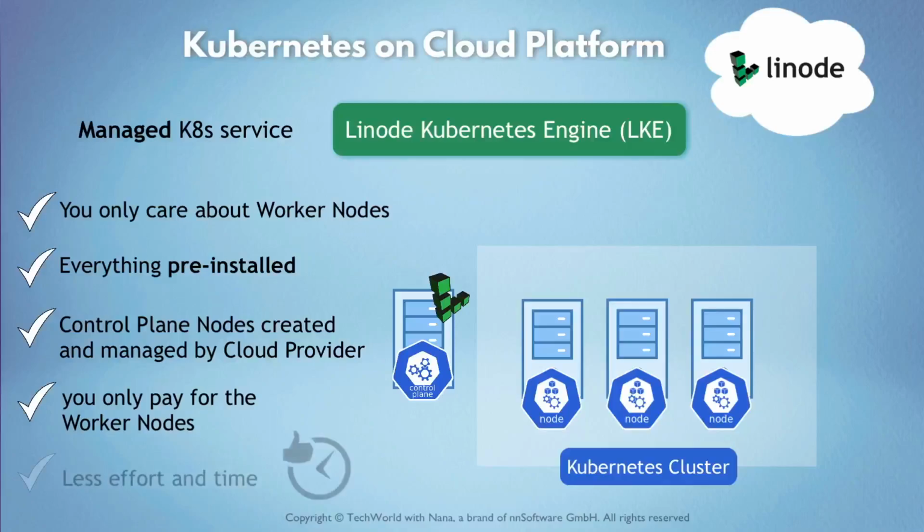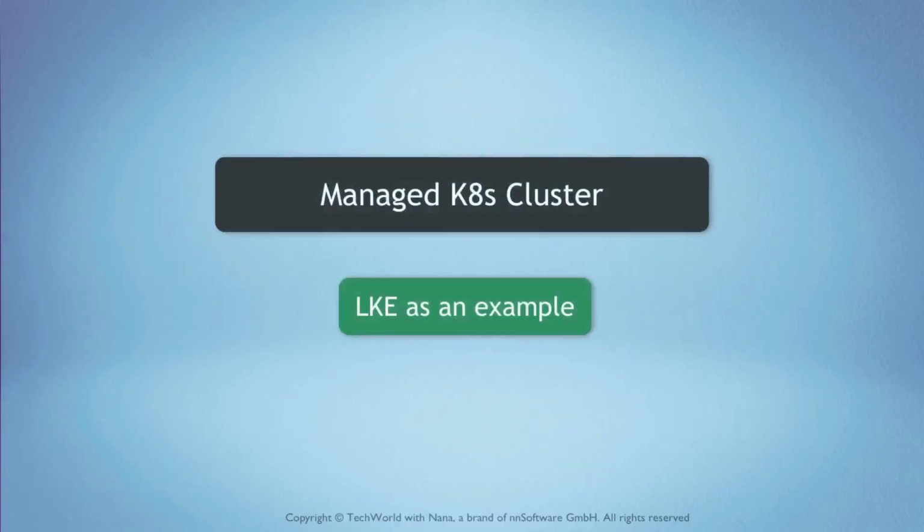That eliminates not only extra costs, but also a lot of effort and overhead, because you can literally just get started in minutes with a running Kubernetes cluster. So it saves a lot of time. So let's go through this in more detail. How does this all work and what can you do with Linode Kubernetes Engine?